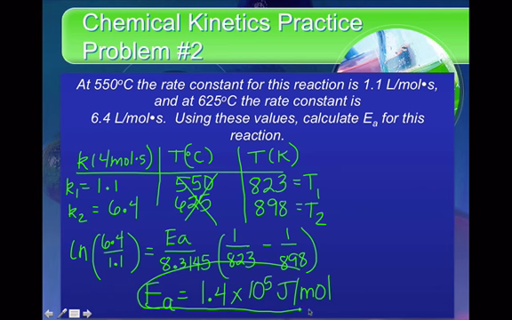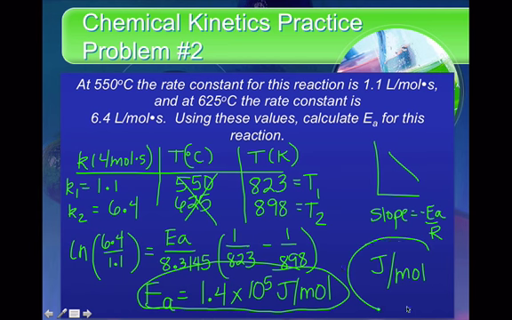So 2 different ways that you can solve for activation energy. You can either plot the line, get the slope, and go slope equals negative EA over R, or you can do it this way using the formula if you have two different Ks at two different temperatures. So that's how you can find activation energy, more graphing, yay, or math, whichever you prefer. Actually, it depends on what they give you. Another good thing to note is your units on activation energy are usually joules per mole, so you can know how to label that correctly.